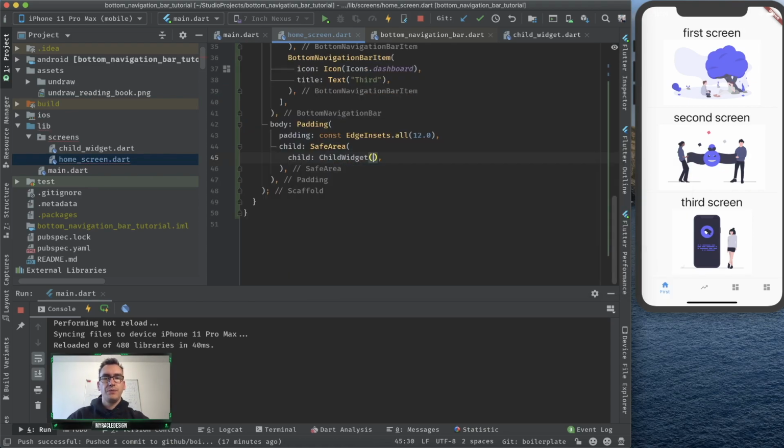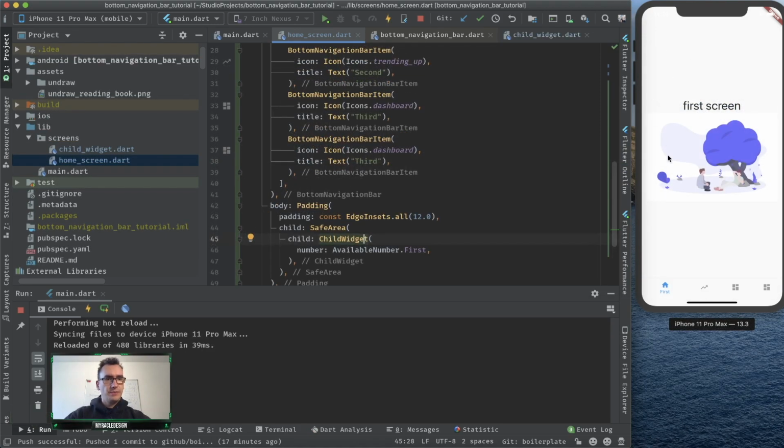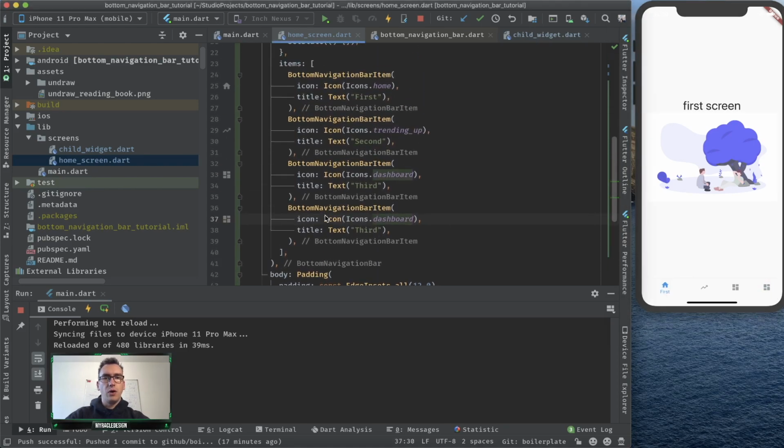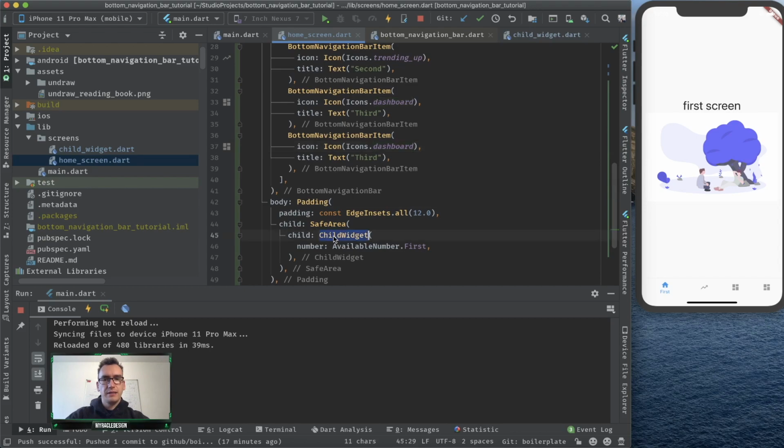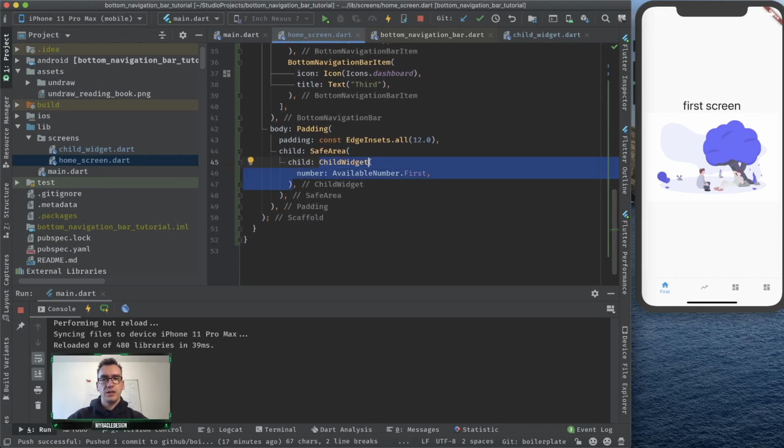So child widget, and I give it a number. I created these nice little enums. And if we take a look, it now looks pretty good. But if I click down here, nothing happens, right? So what we have to do now is, on the callback, we want to replace this item here. Because I know exactly the number here, I could work with that, or I could also change the whole widget here. For now, I will take the whole widget, just because that is the most common thing to do, because mostly you want to change a row with a column or something even more sophisticated.